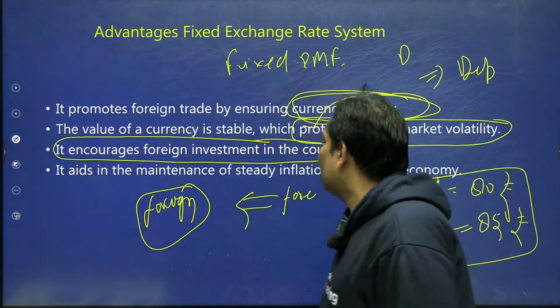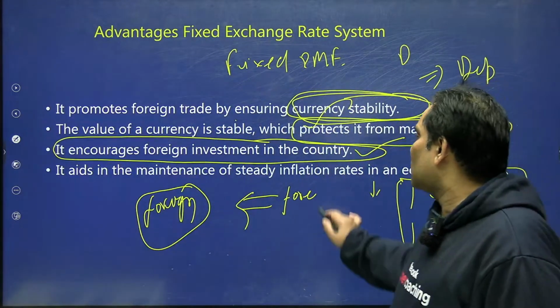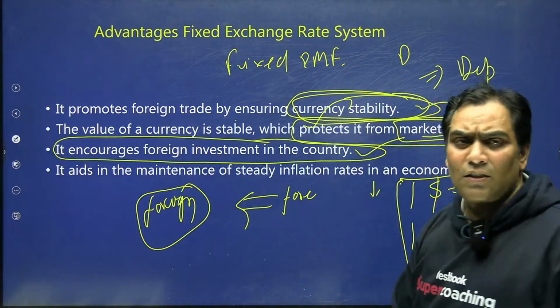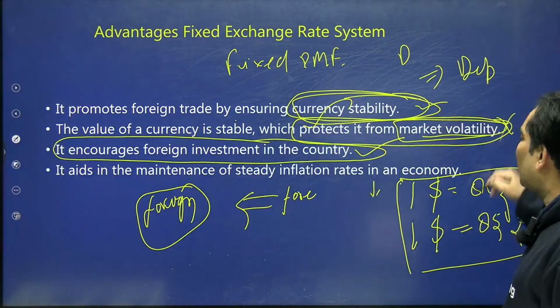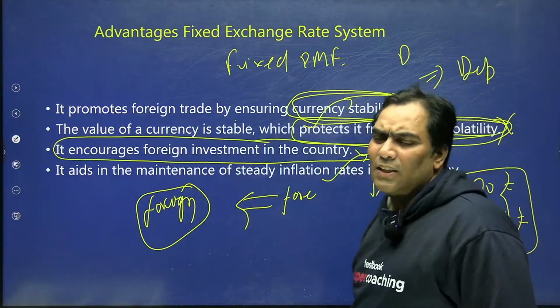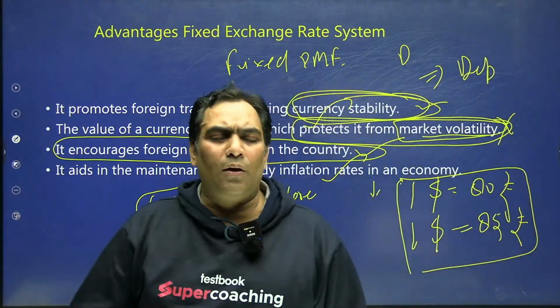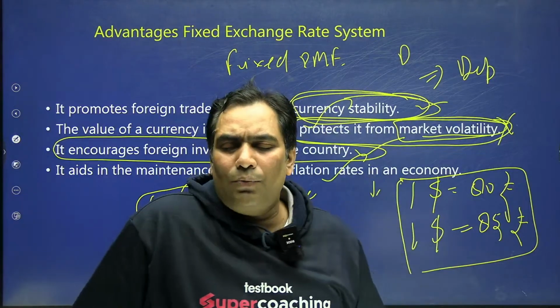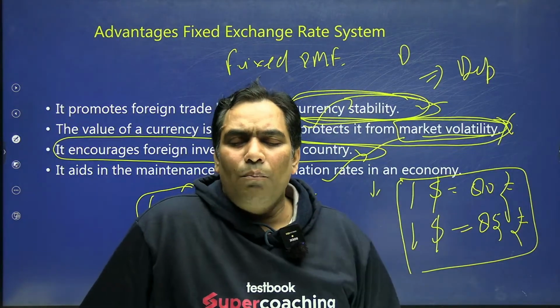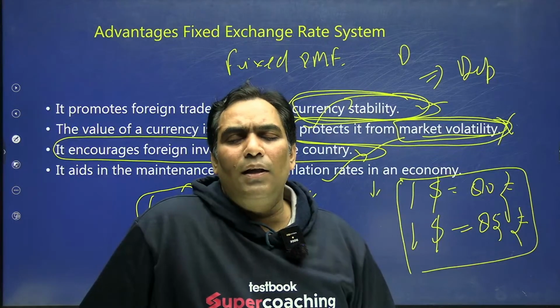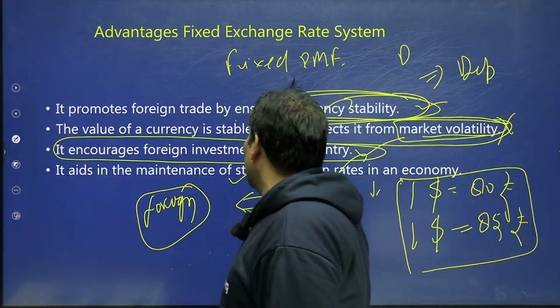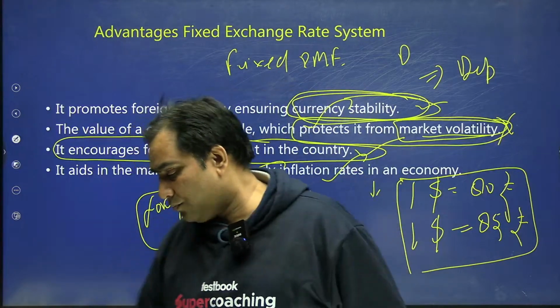Not only this, since there is stability in the market and no volatility, the prices in the market can also be controlled. There will not be too much fluctuation in the prices of goods and services because of stability in the value of currency. So inflation will also be in control.